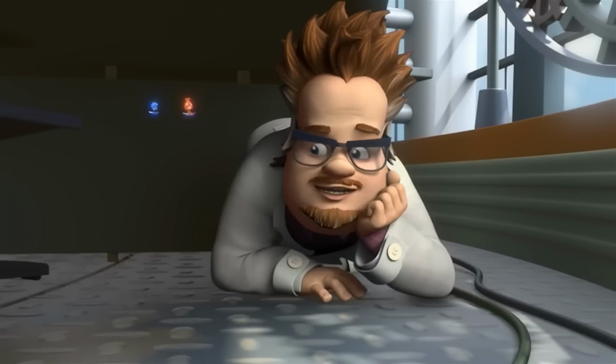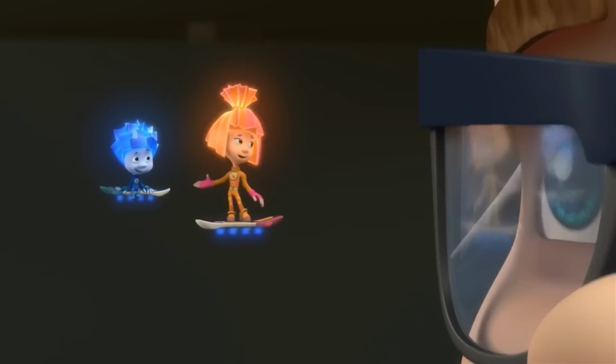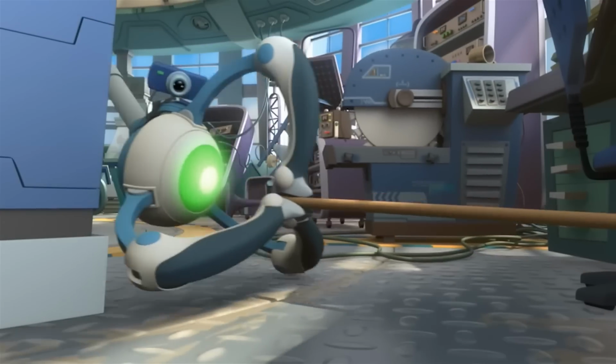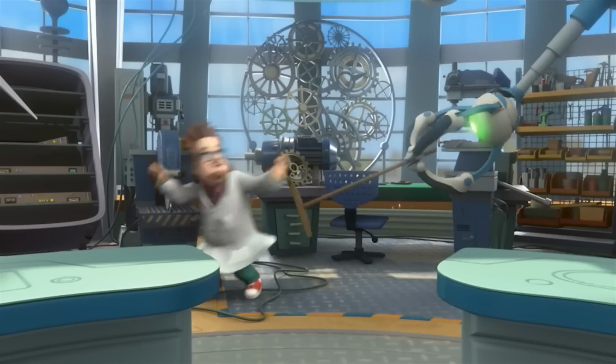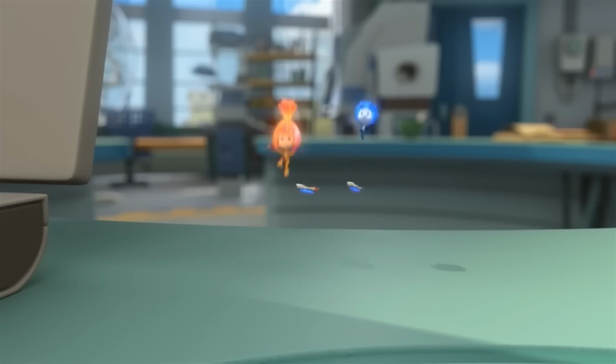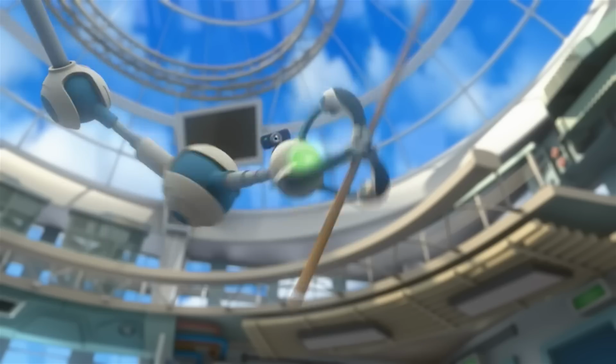How are we gonna stop this thing? Oh, we need to disconnect the manipulator from the computer. That's brilliant. I'll distract him and you pull the plug out. Don't. That's my sensitive spot. Yeah.